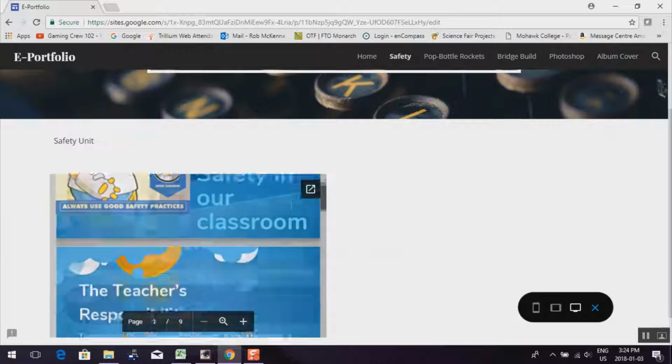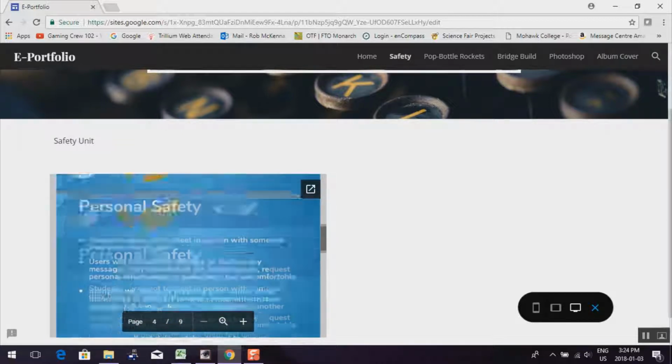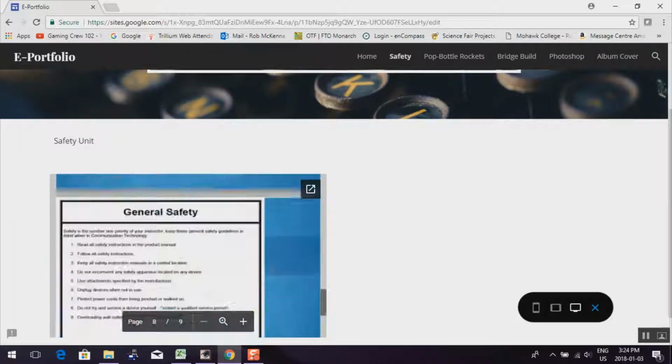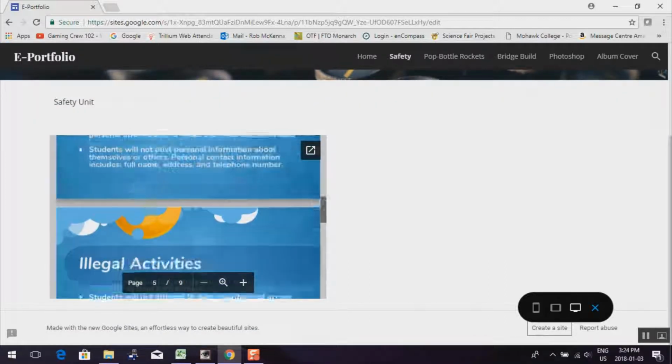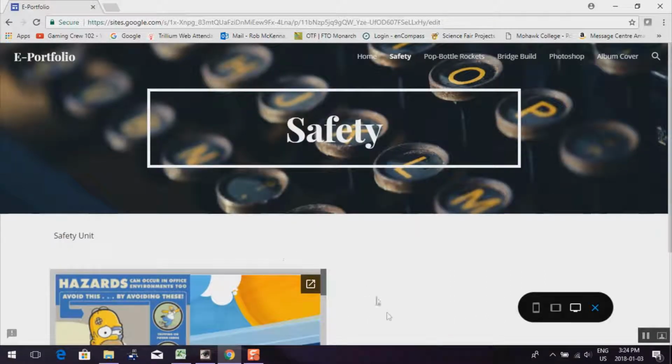Safety unit. Here is the safety PowerPoint, which is very cool. People can check through that. And I made that safety page in about 10 seconds right there. Well, maybe a little bit more, but anyway. So there is that part of it.